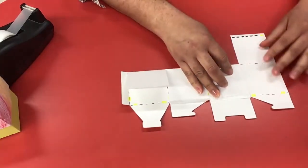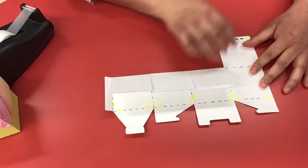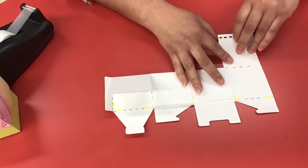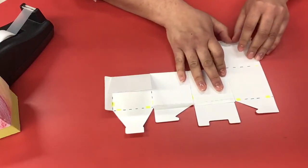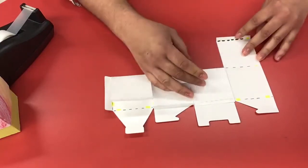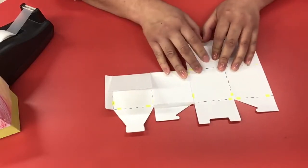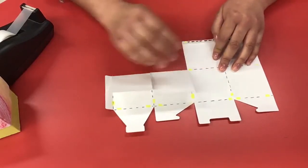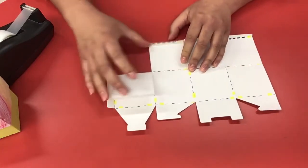Now at the bottom, I don't know if you can see, but there's a pre-cut guide. What you want to do is fold a centimeter inwards. Now if you make a mistake, don't worry. You can always refold and try again.